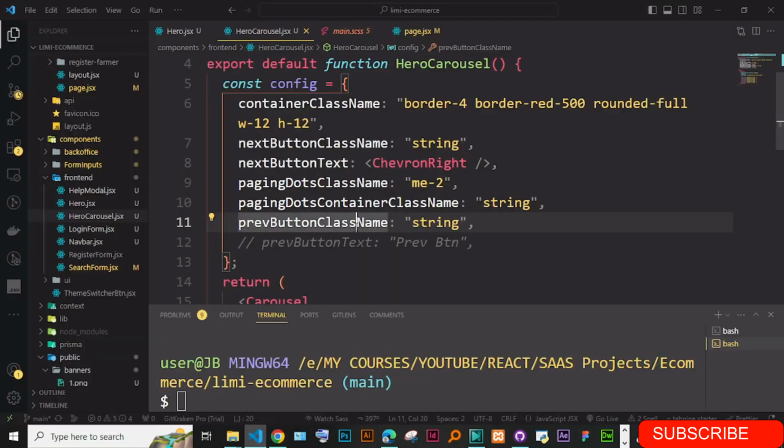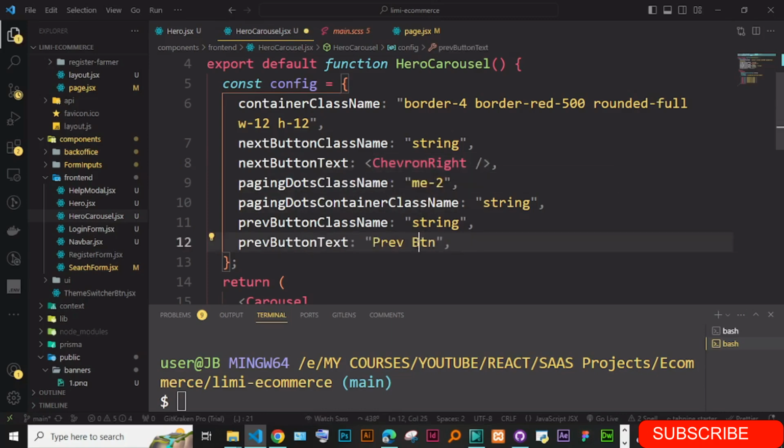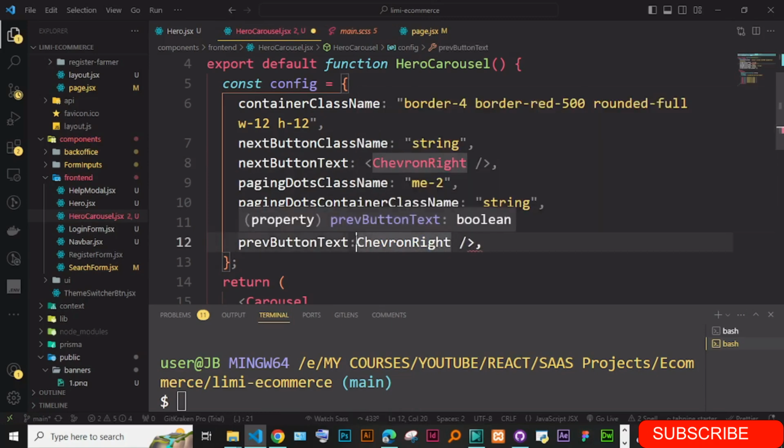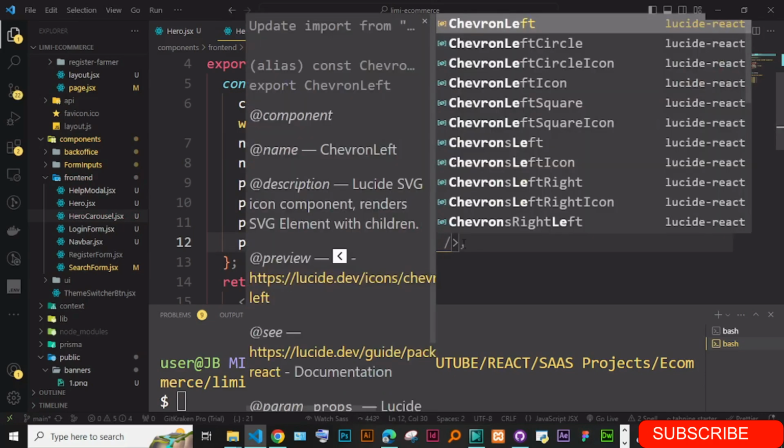And that's great. I'm also going to copy this and change to this one and give it chevron left. I think here, check this to maybe left.